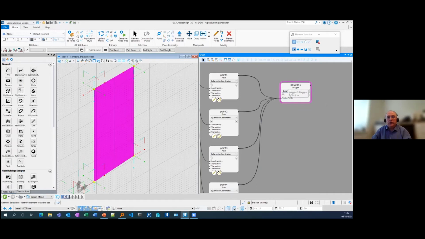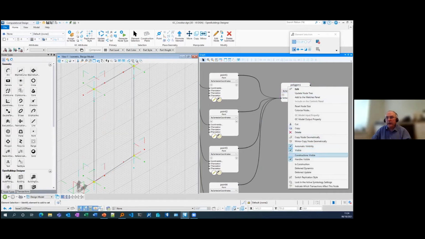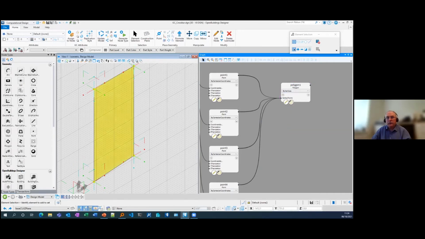What you'll also notice is that if I say it is construction, I'll just leave it as being visible for now, so you can see that I've got an item there.